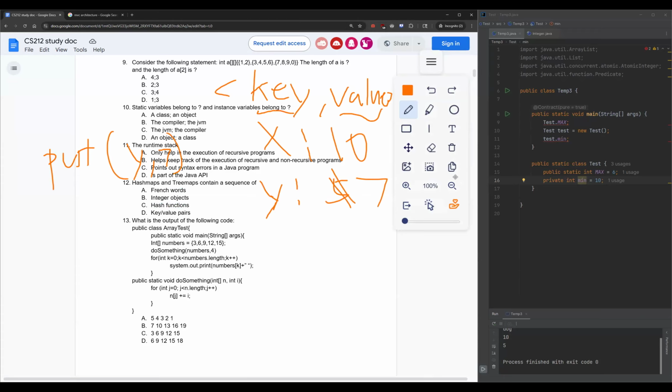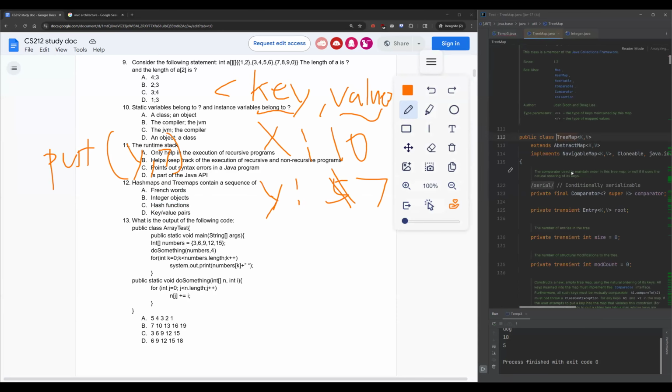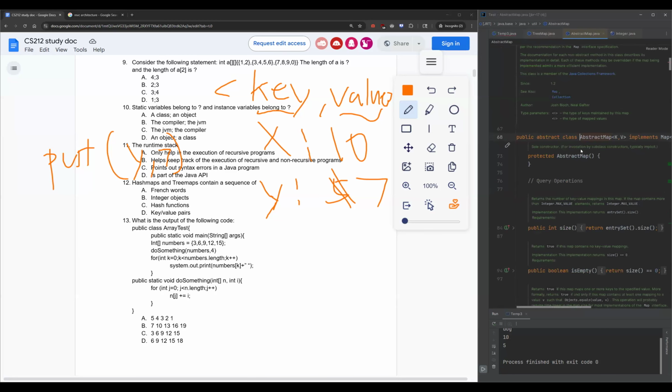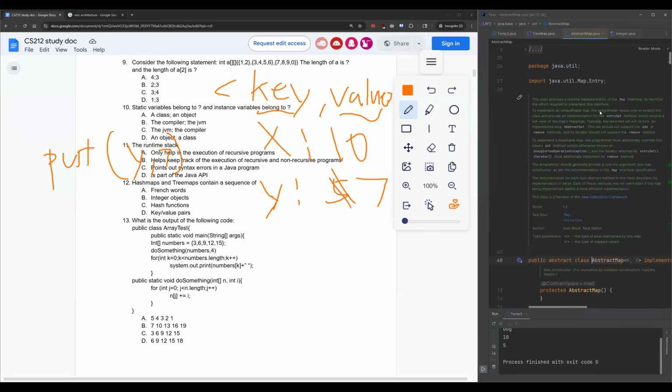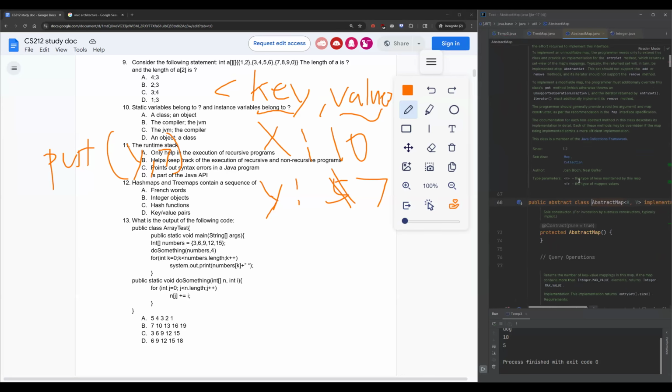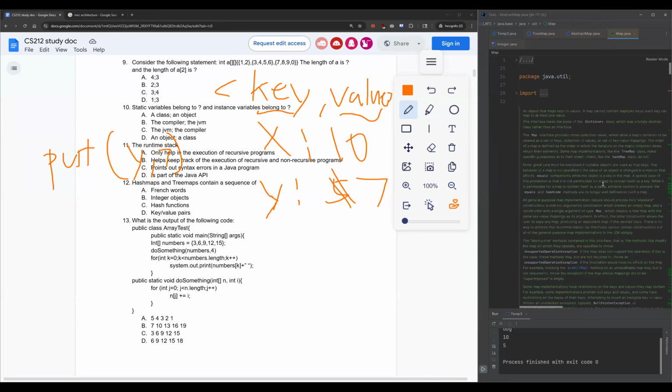For a tree map, let me just see how it's implemented. A tree map extends an abstract map. An abstract map is just an abstract implementation of a map which has a key value pair.